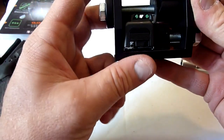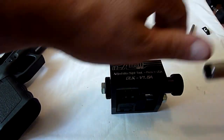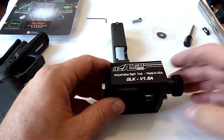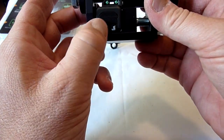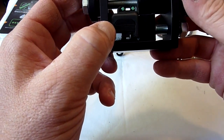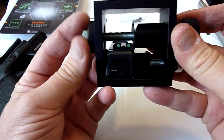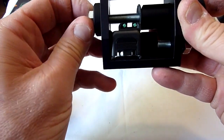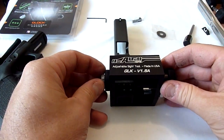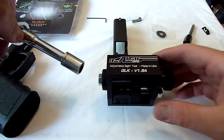But first, let's go ahead and clamp this down a little bit harder. Get this slide in here. Alright, and just very lightly hand tighten that. We don't want to risk bending the slide at all because, like I said, I don't think there's any coming back from that. So, alright, so let's go ahead and tighten up our pusher, get him in position. Okay. And now we're just gonna turn on this guy a little bit.